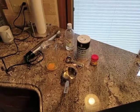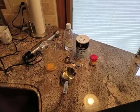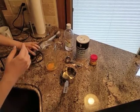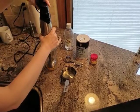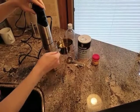And I actually have made sure that this immersion blender can go all the way to the bottom, but you don't want to have a gap at the bottom. So that's also very important. But this is just how I do it, and this is how it's worked for me in the past. If you set that down there, and you can actually pour the oil down.